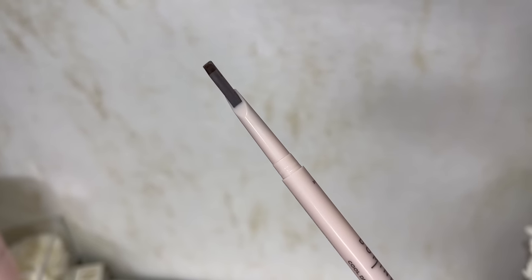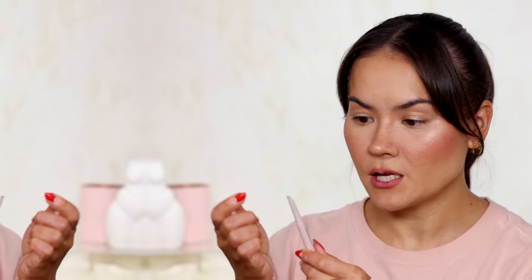I'm particularly excited about this brow blade because it is so cool and innovative. It reminds me of those Korean or Japanese brow blades you often see on TikTok — with a really cool shape, super flat but wide on the other side so you can fill in but also create tiny hair strokes. The cool part is it actually has a spoolie and also a sharpener on the other side, so you can always maintain that super sharp slanted shape. I don't know if I've ever been more excited about a brow product.